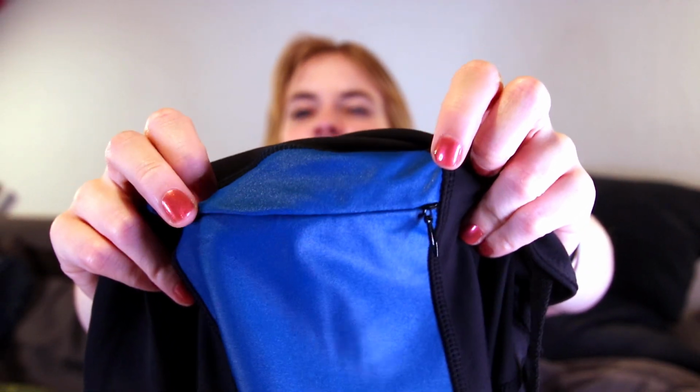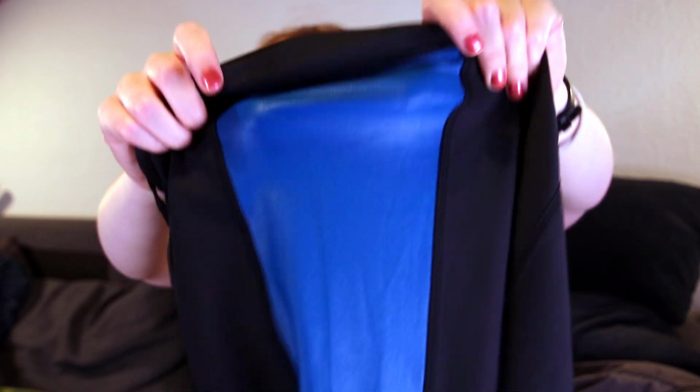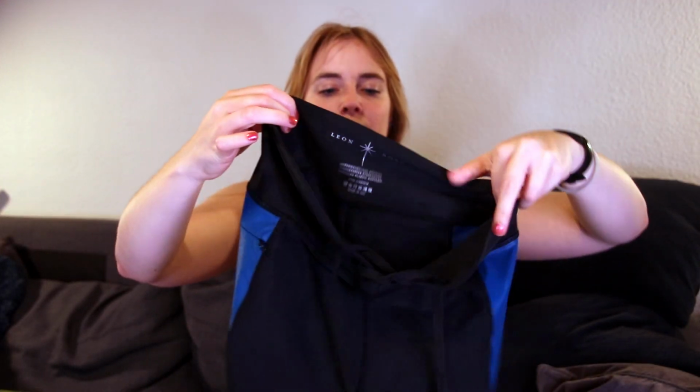I will just show you the shimmer part on the side here that we have to match the two-tone moment of the sports bra. And we do have a zipper pocket here, because when I put them on the first time, I was like, where's the pocket? I really want a pocket in this one. And then it's there with the zipper. I do like zippers. I was surprised to see it on the legging here, but it's a very small zipper, so it's not going to be too annoying, I think. And we only have that on one side, so the other side is zipper free. You don't really feel the difference too much when you're wearing them.